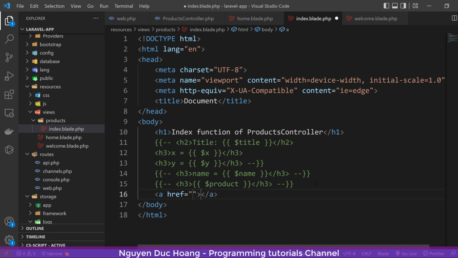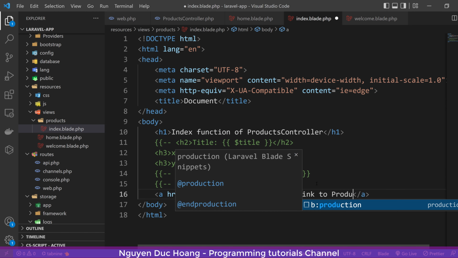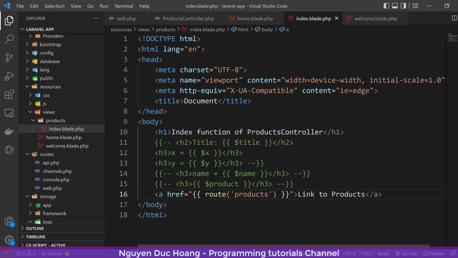The router name is very useful if you want to detect which router you are in, or how to navigate to another router and check the proper router, etc. So the router here is linked to products.